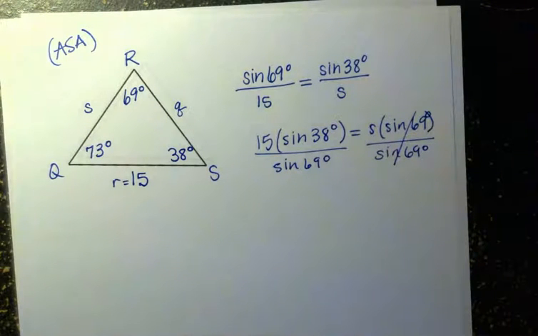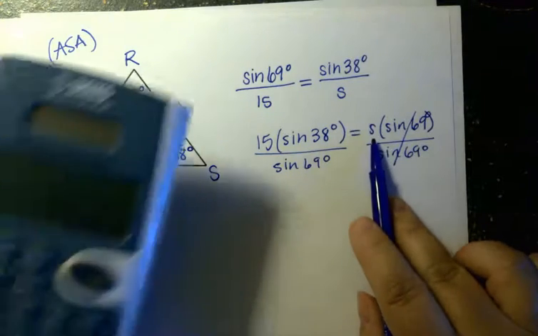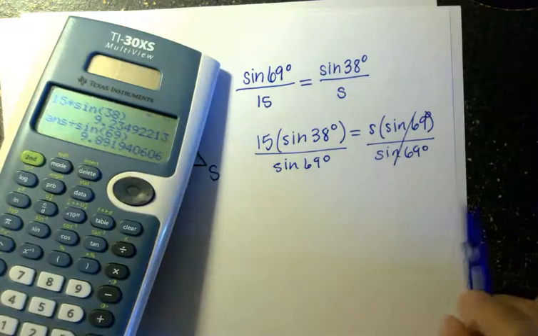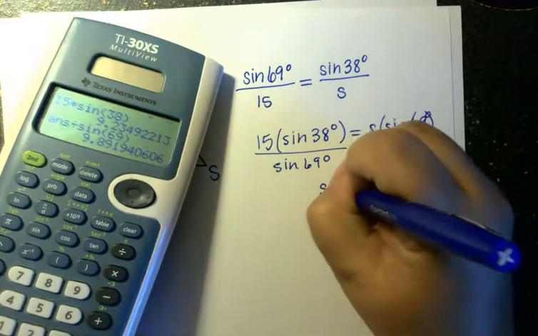So that is 15 times sine of 38. I am a big fan of saying to my geometry students when we first learn how to do this, that you don't know what goes in your calculator until you have isolated your variable. So that's why I'm saying it that way. This now tells me that s is approximately 9.9.